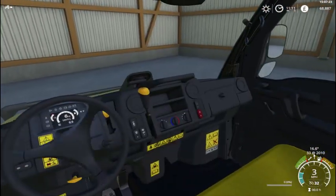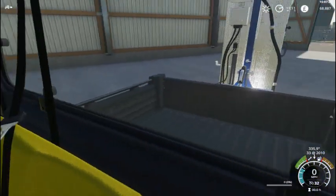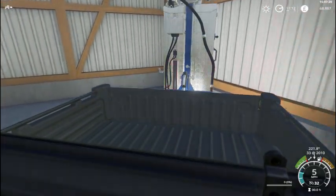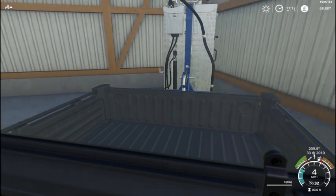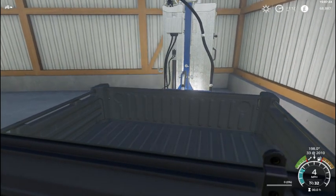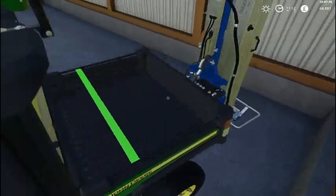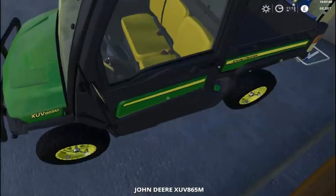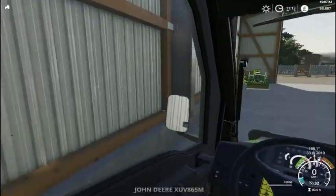I think we'll take the soil analyzer off of it, because, well, we'll probably use this thing to sell eggs. A lot better than putting them in a mobile workshop. Yeah, it would help if we lower it. So that should be lowered. Okay, good.